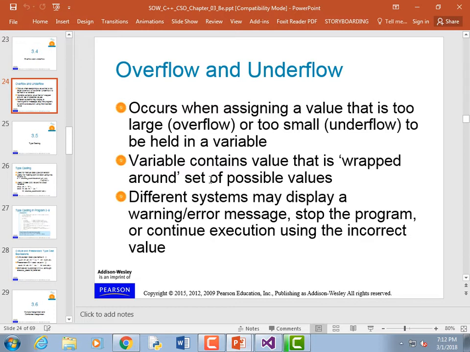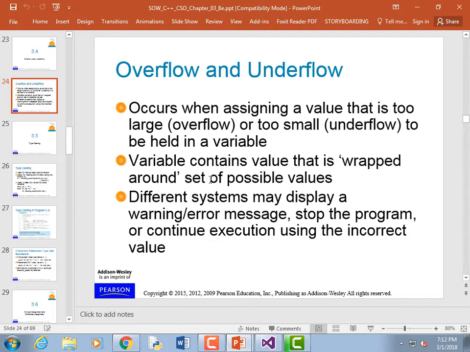The idea behind overflow is that an integer only has a certain number of bits dedicated to it. Nowadays, 32 bits. And if the number gets too large to be held in 32 bits, if it gets larger than 2 billion and change, whatever the limit is, then it can't hold it anymore. Is it going to go kablooey? Is the computer going to explode? Is the program going to crash? No, it's just going to cheerfully chop off the top bit and then go ahead and use what's in the rest of it, which is no longer going to be correct at all.